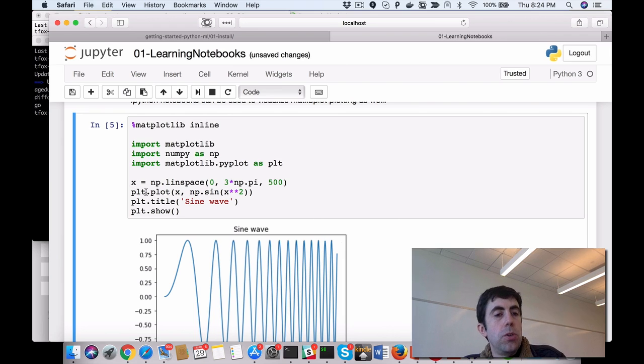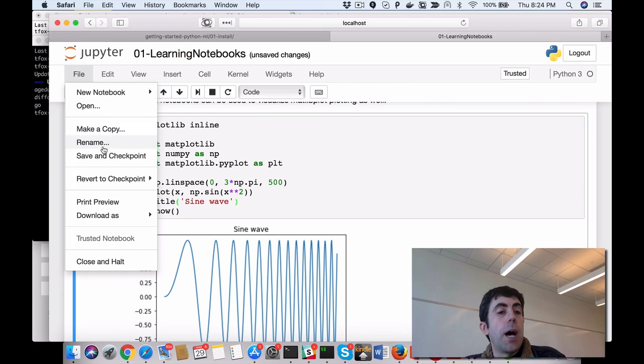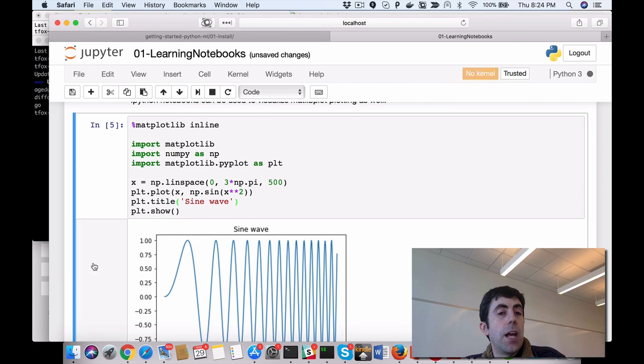Let's look at what this is. I'm going to use matplotlib, and in this case, I'm just going to do a plot that gives me x and y. X is going to be a series of data here, and I am going to plot the sine of the square of that. That's what gives me this sine wave. In fact, I'm adding a title here. Pretty cool. We'll be doing a lot more with this kind of thing in notebooks in the future, but I wanted to illustrate that. Now that I'm done with this, I can go ahead and close my Jupyter notebook, and then I'll be done.